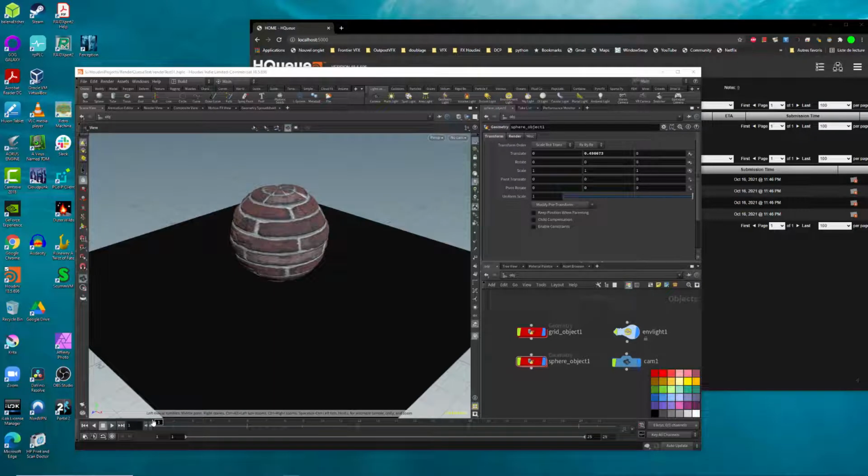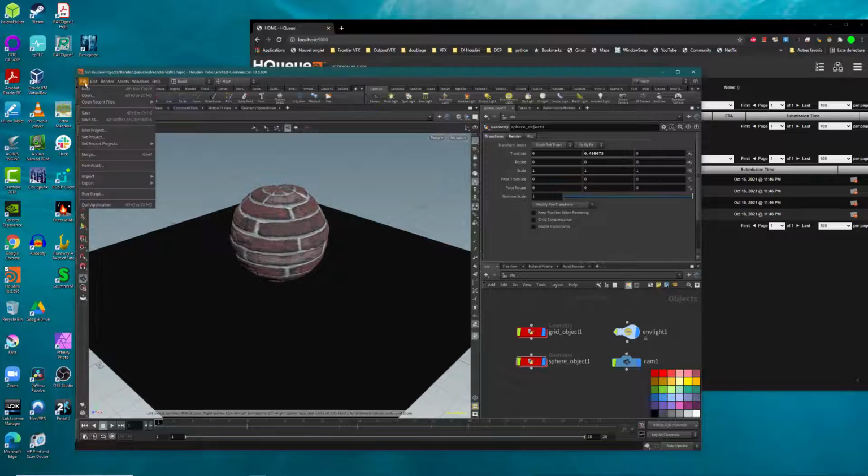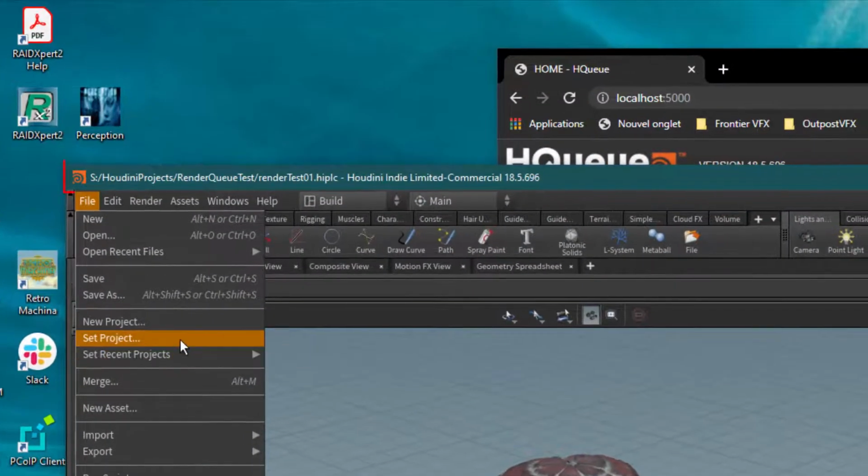So this is my Houdini project. I know this is pretty basic, but the most important thing is to understand how you will launch a render with a render farm. First point, my project is saved on the shared network folder. If I show you where it is, it's on S Houdini project, HQueue test, HQueue test 01.